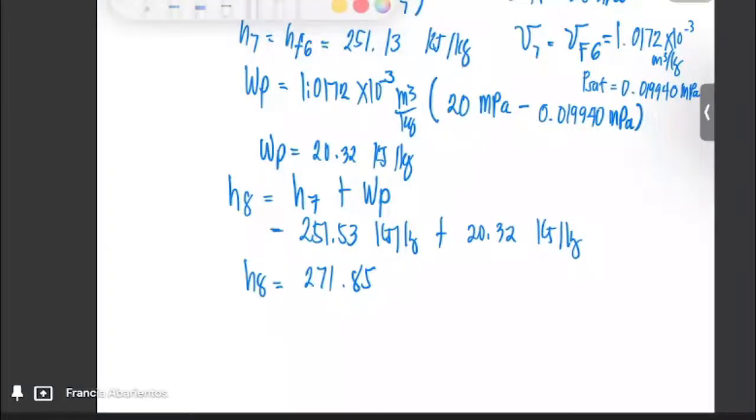13 pala to. Sorry. 13. So, the correct answer is 45. Ayan. We have now kilojoule per kilogram. Okay, nakuha na natin lahat. Napakahaba ng kinuha natin. Okay, ano yung pinapahanap?